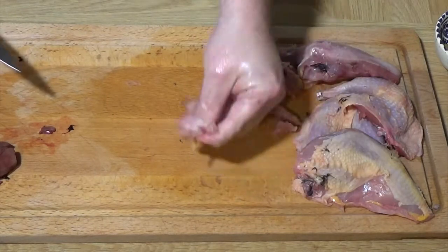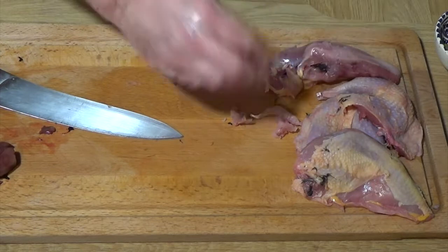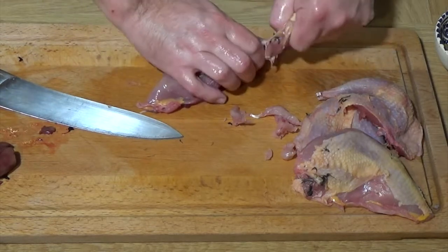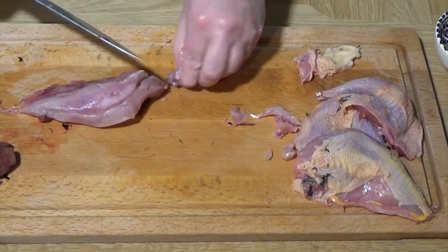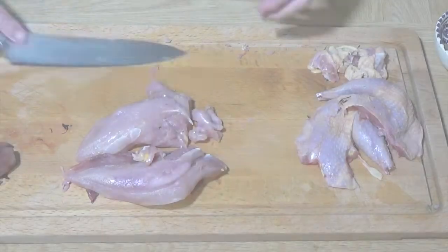So I'm going to reserve all the bones, I'm going to freeze those down, and shortly there'll be a pheasant consommé recipe. Keep your eyes peeled for that. But for now, we just want to remove the meat of any bits of skin, bone, sinew, gristle. So you can use your fingertips to find it. The skin I will be throwing away. Everything else is going to go in that consommé.